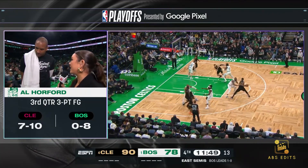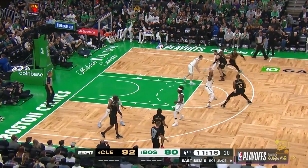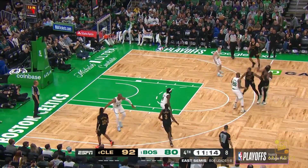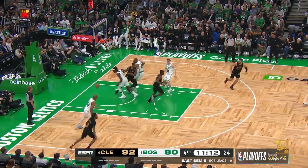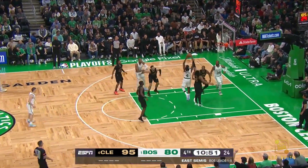Defensively, what areas do you want to tighten up here in the fourth quarter? They're hitting tough shots, we have to be better — in the fourth quarter we just have to tighten up. Here's Mitchell leaning and banking it in, does the shrug afterwards. Deep three, off the mark.